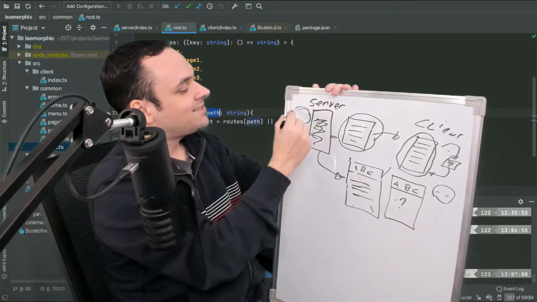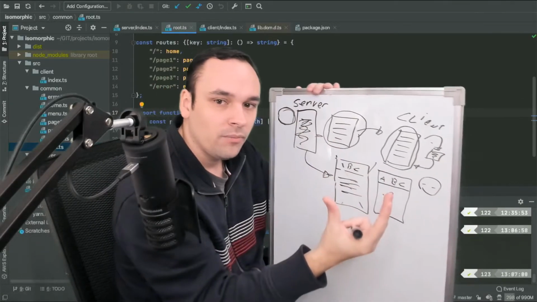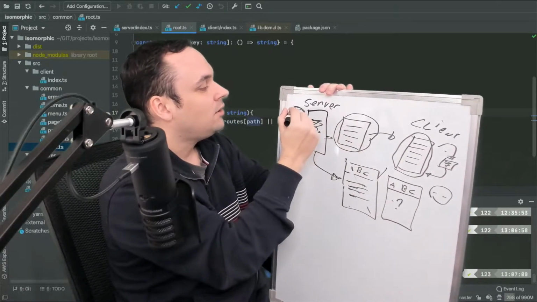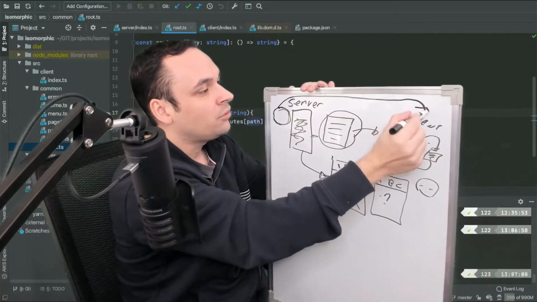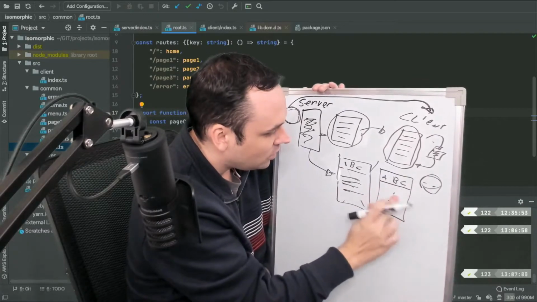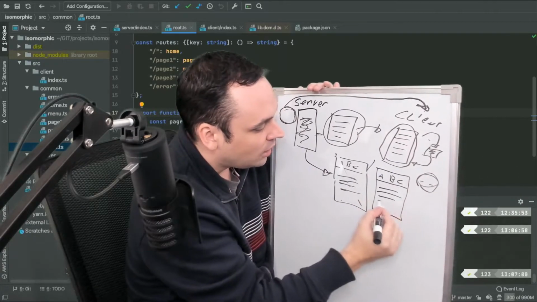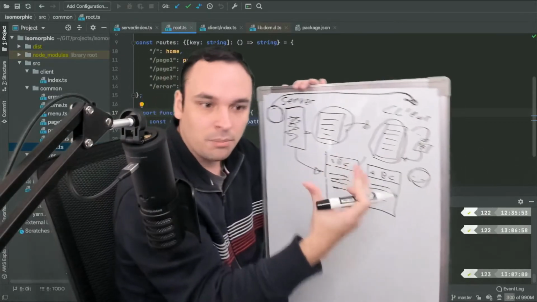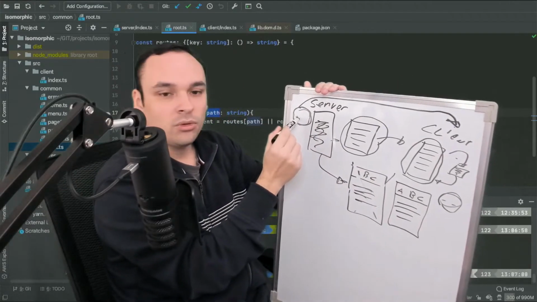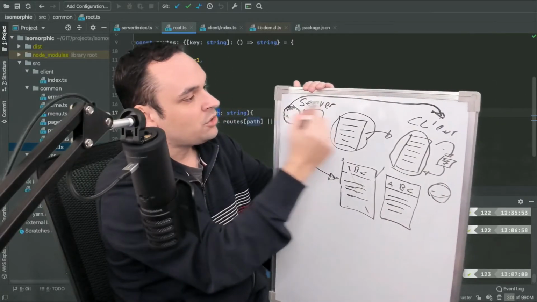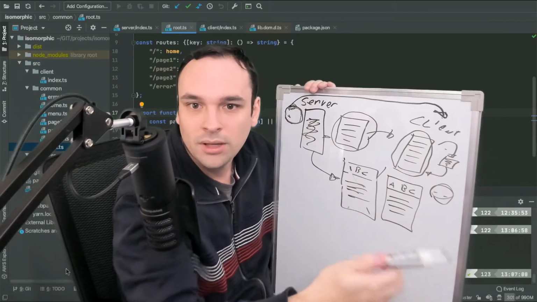So if the server has any data that was used to generate this page, that data will also need to be available to the client, so the client can use that and generate the page identical to the way that was built from the server. That is what we are calling the state, and making this object available to the client is what we are calling transfer state.